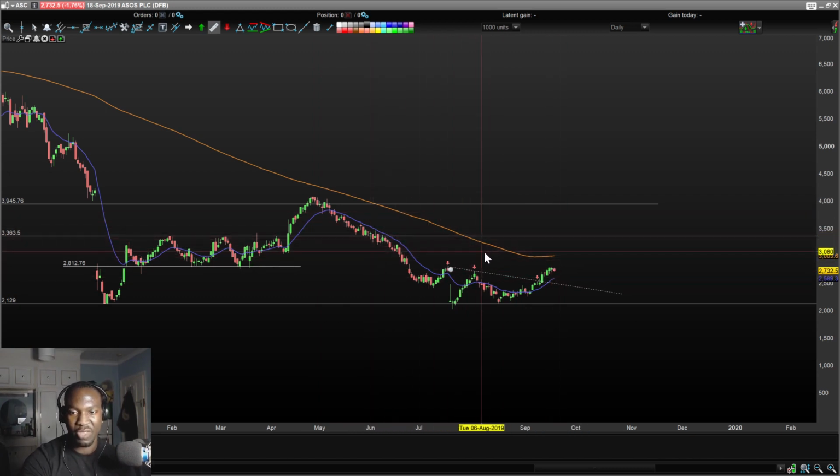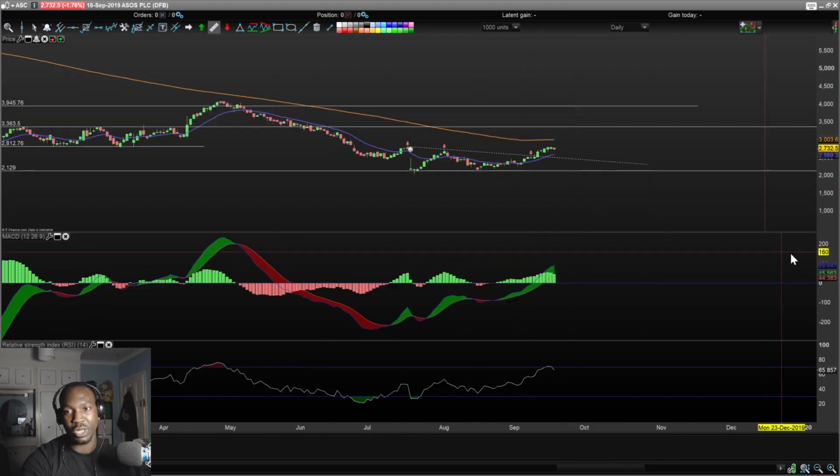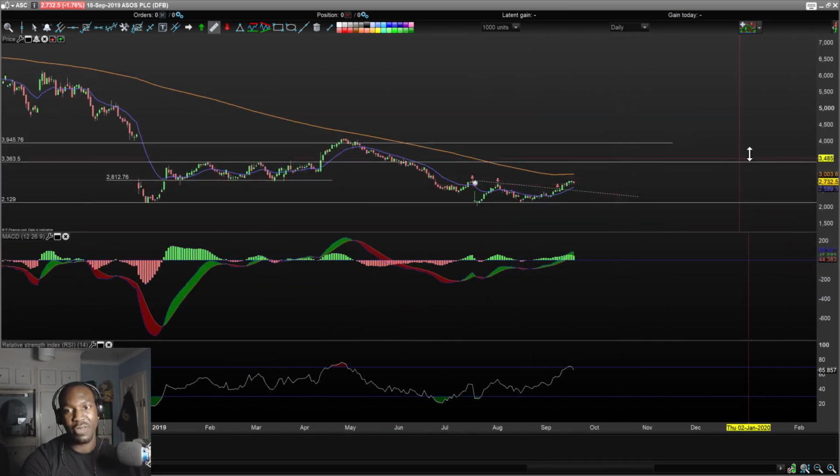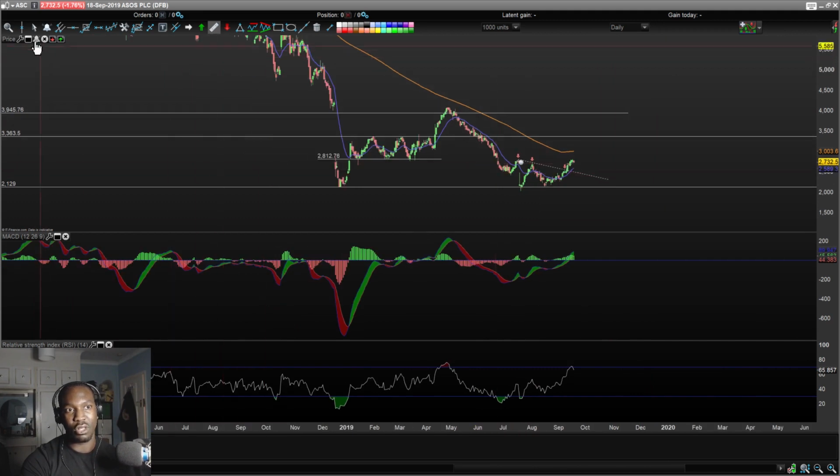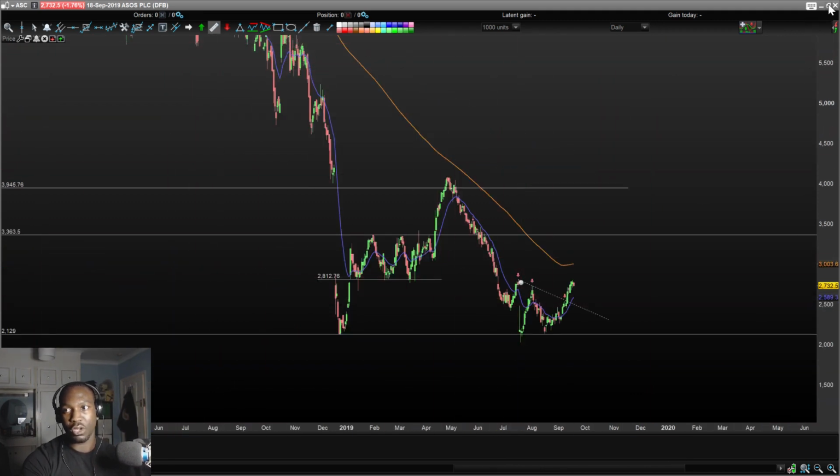The 180 simple moving average is flattening out, which is a good thing. If price crosses above here, then we're clear sailing. It can really push up. But right now, I think this would be the best time to enter if you haven't entered already. If you entered already, then you made a decent profit based on when I told you to enter, which was when it broke out here. You would have made about 400 pips. But right now, it's overbought, and it looks like it's due a retracement. It might retrace back down for a couple of days, but then I think it will carry on going up. But yeah, ASOS is a long for me in the long term. Looking good so far.